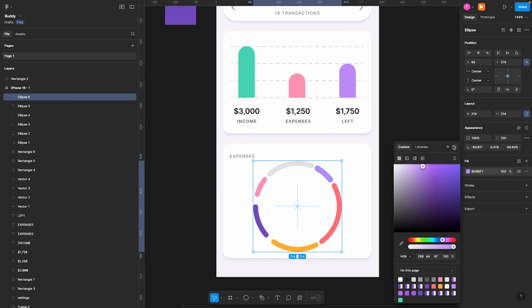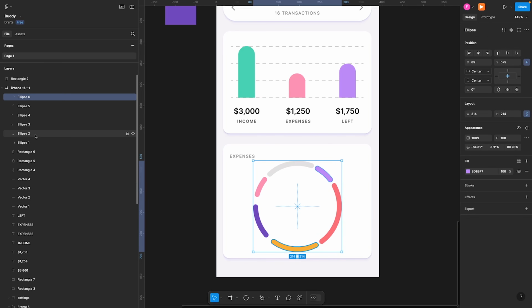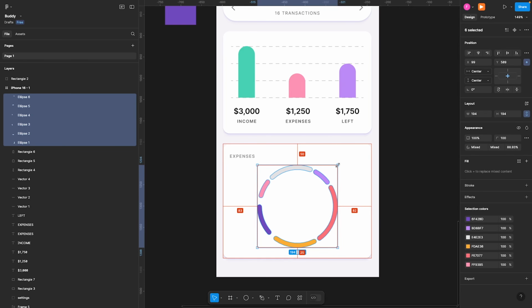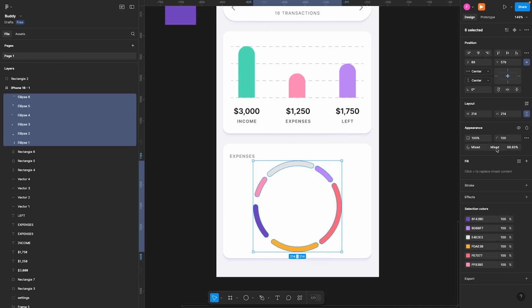Yeah, that's okay. I would select every one of them. I'm just using Shift and Alt to reduce their size a little bit. Let's see. I want them to be thicker, so I'll do this.